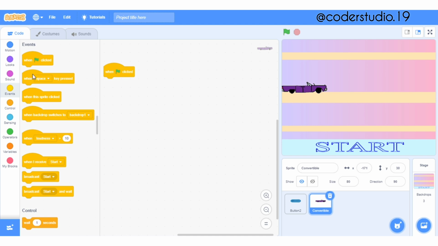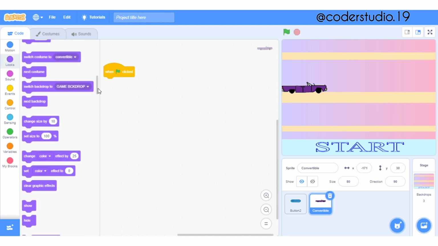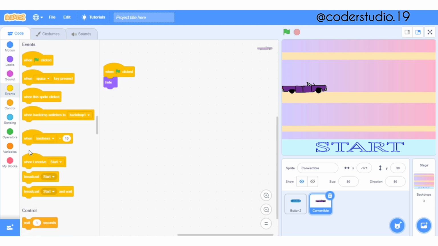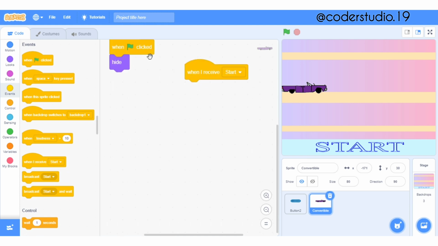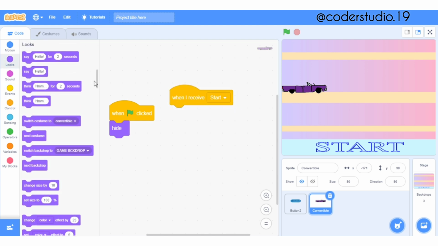So before that, I'll say whenever the green flag is clicked, I want to hide this car. Okay, and now whenever I receive the message start from that blue button, I want to show this car.